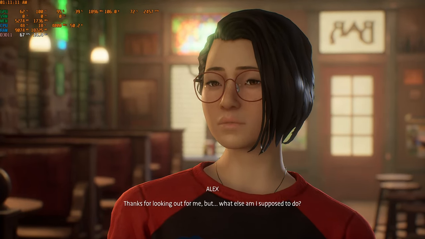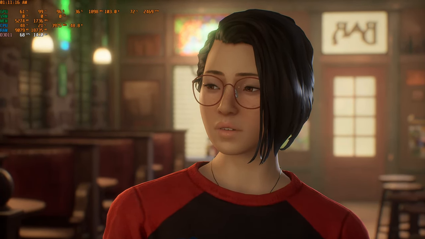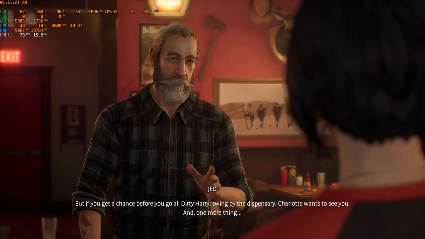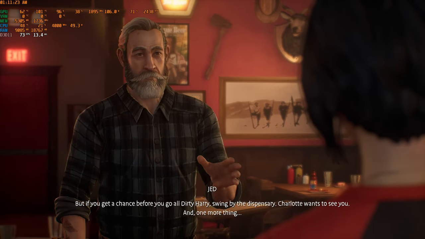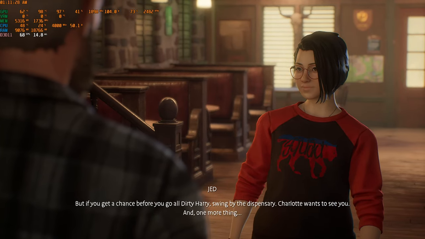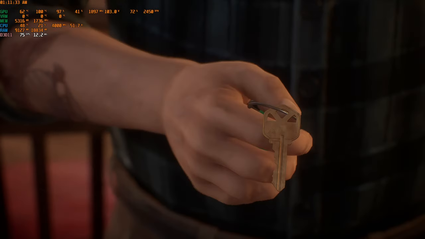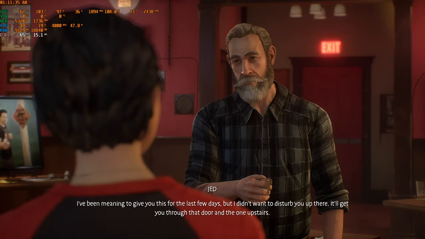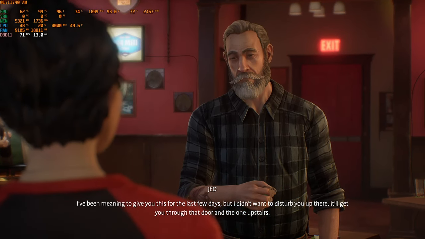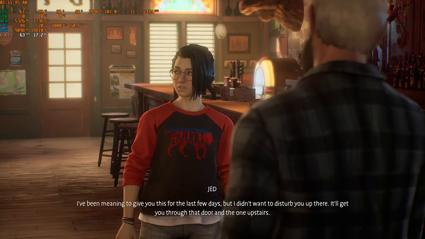Thanks for looking out for me, but what else am I supposed to do? I wish I had an answer for you. But if you get a chance before you go all Dirty Harry, swing by the dispensary. Charlotte wants to see you. And one more thing. I've been meaning to give you this for the last few days, but I didn't want to disturb you up there. It'll get you through that door and the one upstairs.